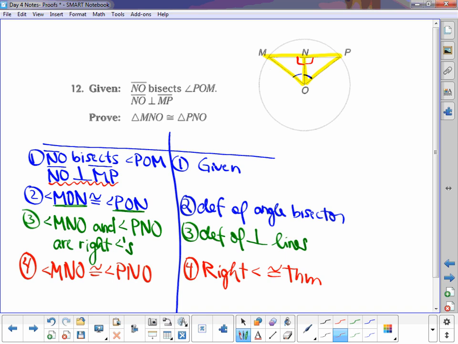Awesome. Okay, now what's my last piece that I need to show those triangles are congruent? Anthony? NO is congruent to NO. Very good. NO is congruent to itself. So even if we missed the right angles, raise your hand if you at least got the reflexives too. Very good. Okay. So NO is congruent to itself. And my reasoning is reflexive property.